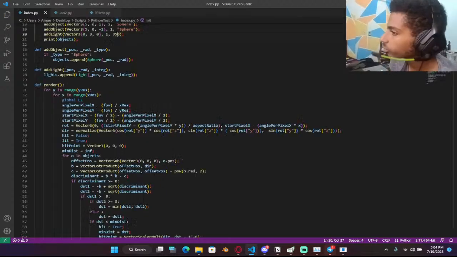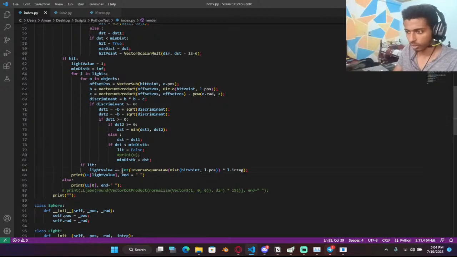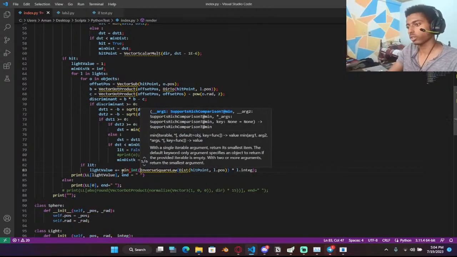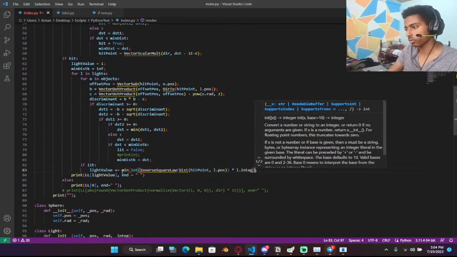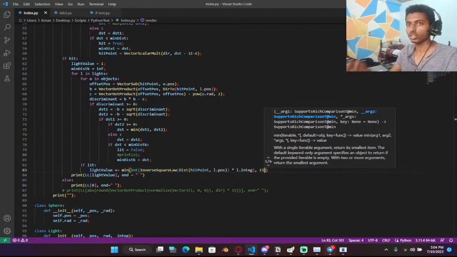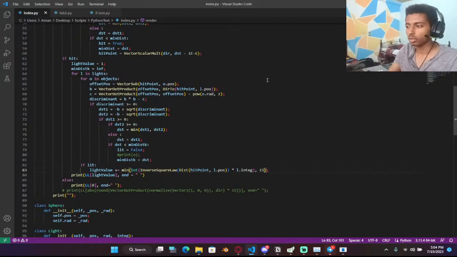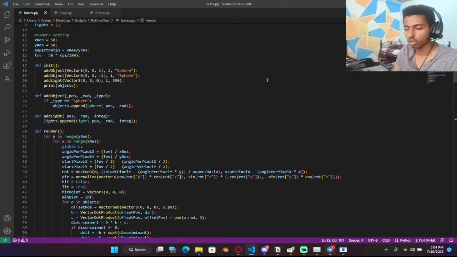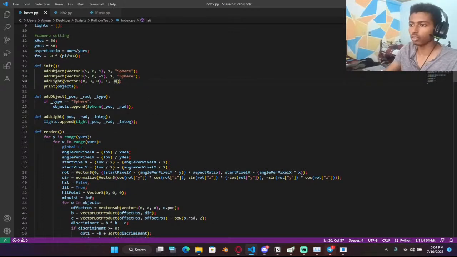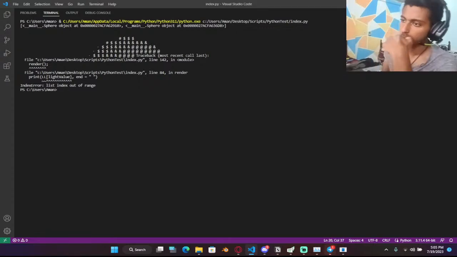So if we take that, and then now we say minimum of this or 15, it should give me the same results, which it does. But if I take this back to 400, don't tell me it breaks. It breaks. Why does it break?